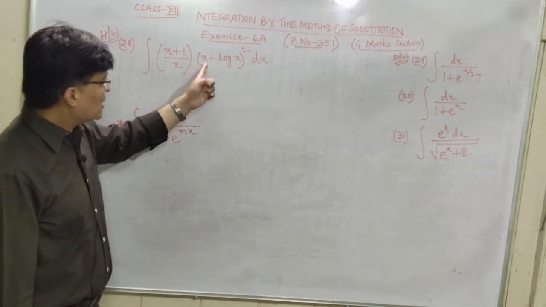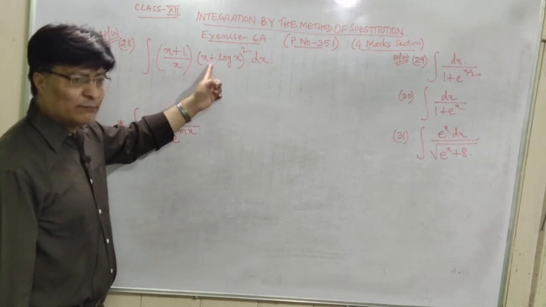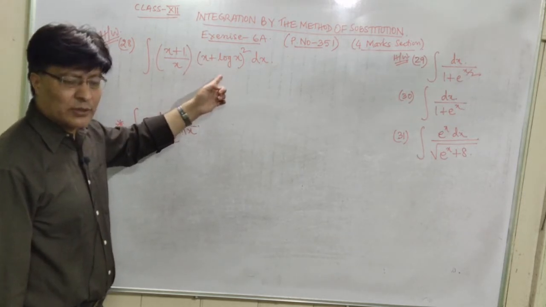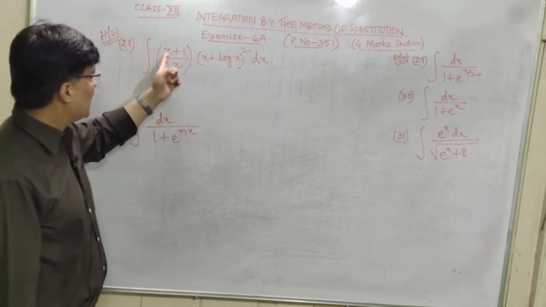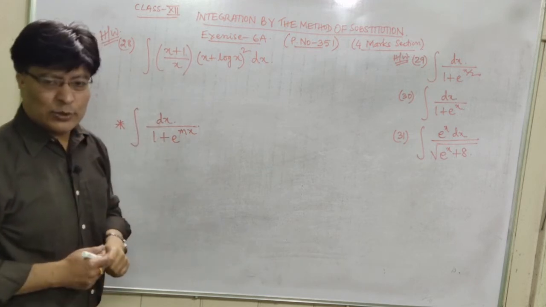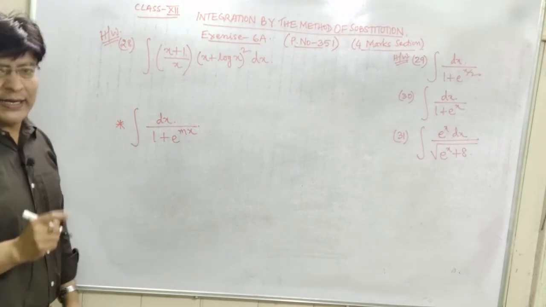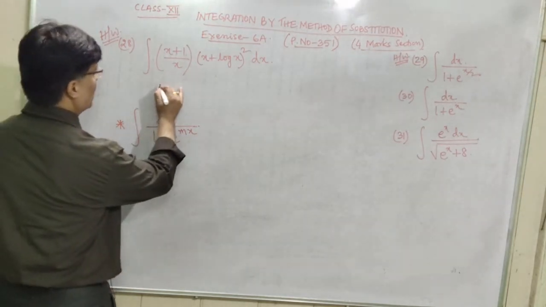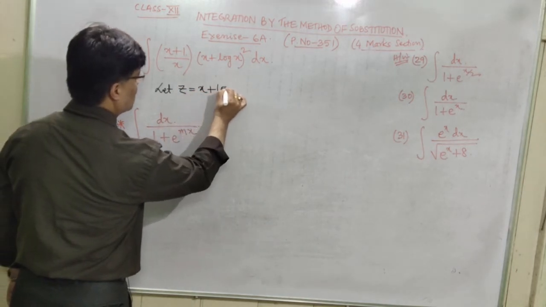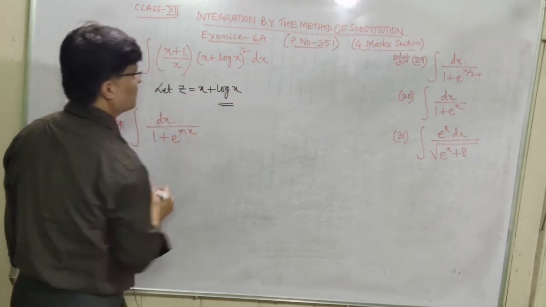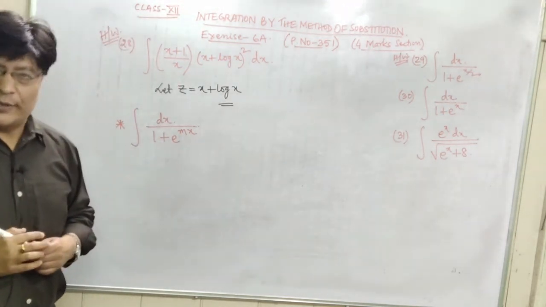So if you differentiate x plus log x, what will you get? Differentiation of x is 1 plus log x differentiation is 1 by x. So LCM is x, so it is x plus 1 whole divided by x. That is, we are getting x plus 1 divided by x. So now in this case you can do the method of substitution. So first of all you write capital I is equal to the given integration, then you can assume let z is equal to x plus log x. So you can use this method for integrating this particular integral. So you can do it at home.